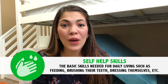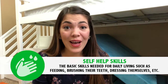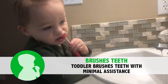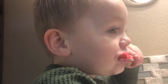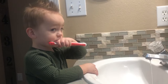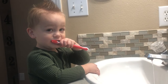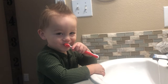Self-care milestones are related to the way that your toddler takes care of themselves, including feeding, dressing, and grooming. The first self-care milestone for your 24-month-old is that your child is able to brush their teeth independently with minimal assistance. While your toddler may be able to brush their teeth independently at 24 months, it doesn't mean they'll do an adequate job with oral hygiene, so we still recommend that you brush your child's teeth as well. In our house, the rule is that mama does it first and then they can have a turn — that way I can get the job done and then they get the reward of doing it themselves.